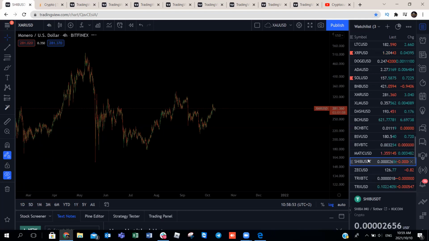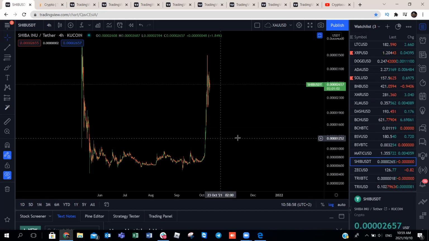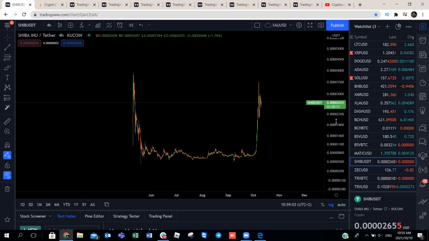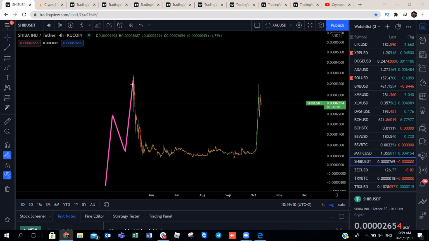Shiba Inu, let's have a look at Shiba Inu, which has pushed up over 300% in just the last couple of days. As I've said, there isn't much data on the cryptocurrencies, so the analysis on the cryptocurrencies is fairly simple. If you look at other data providers, you'll see that there's a 3-wave move to the upside here. And then this, we're looking at a pullback. We're looking at this as a continuation to the upside. We're looking at this as a pullback. We're looking for this one to continue to the upside.